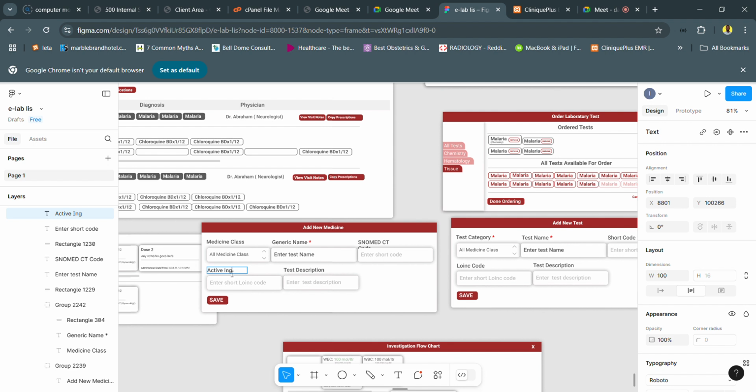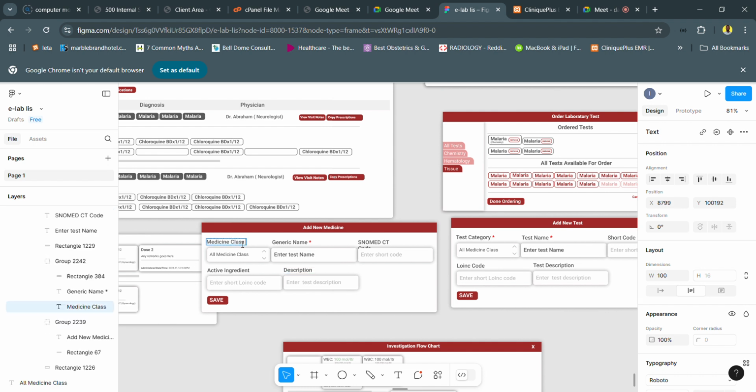Active ingredients. So the only thing compulsory here is the class and the medicine name.